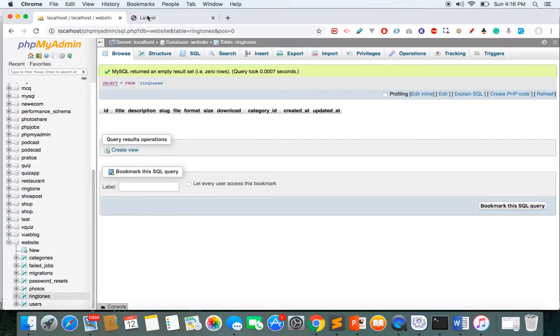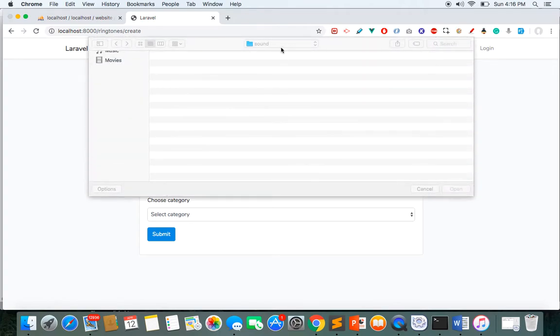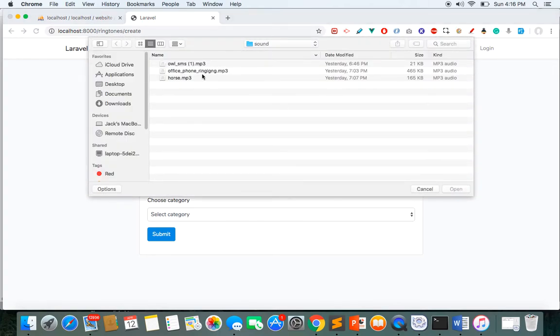If I refresh this, I'll give this the title first ringtone, orange ringtone, and I'll give description as description, and I'll choose the file. I have the sound here and the three ringtones here, so I'll choose one of them, and you can see the size of the file.